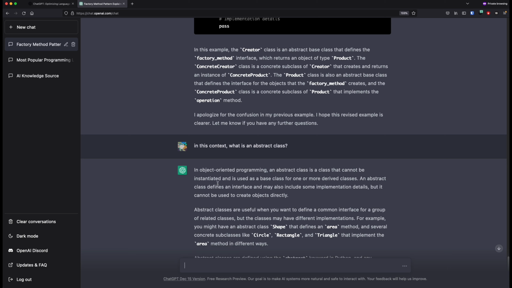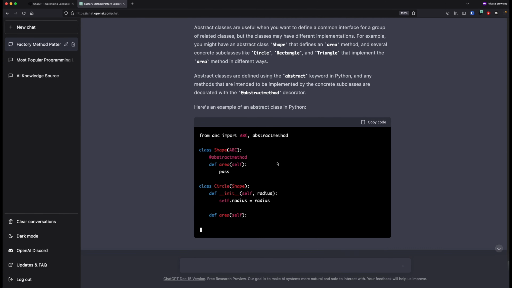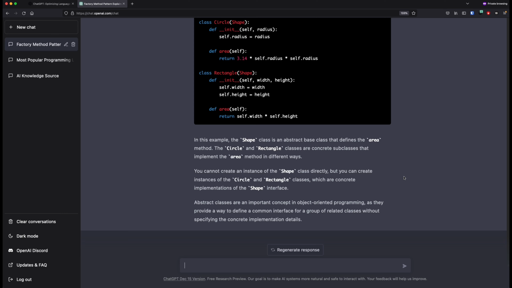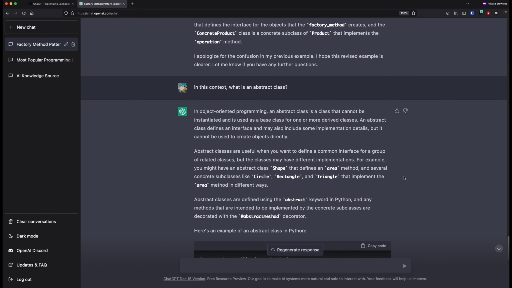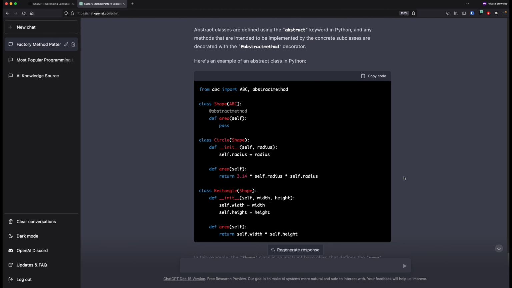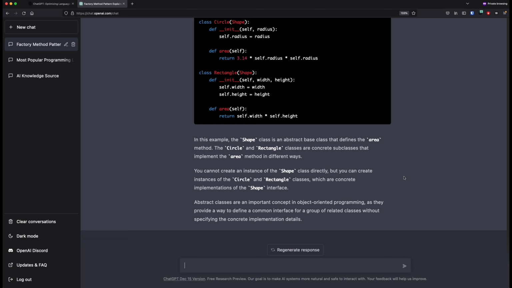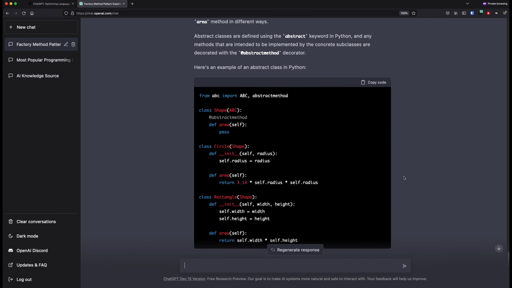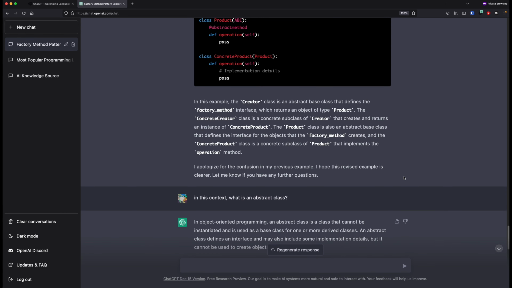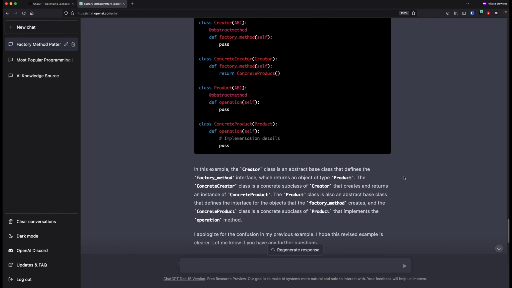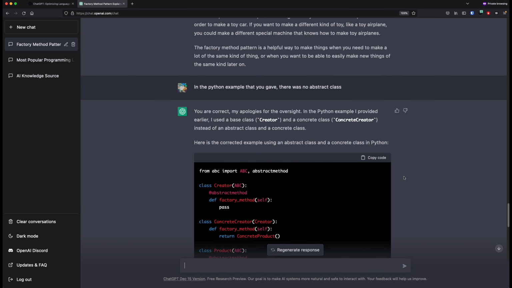And it will literally go on to explain to you in object-oriented programming what an abstract class is. And again, it's going to give examples. And I mean, this is just the tip of the iceberg. I'm sure you can get pretty creative with the way that you interact with this chatbot so that you can learn things. I've been using this extensively to learn things, and it's been saving me a lot of time because I need to sift through Google less, because it kind of centralizes all of the information for you.